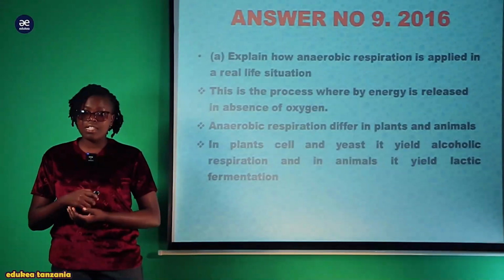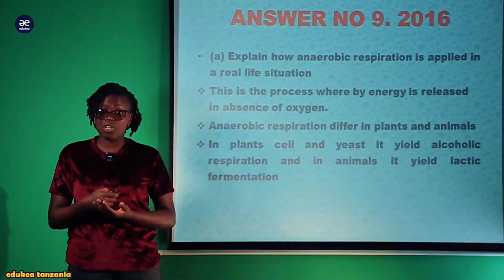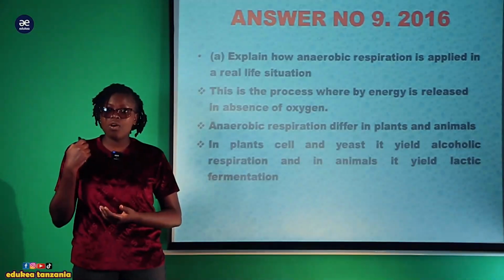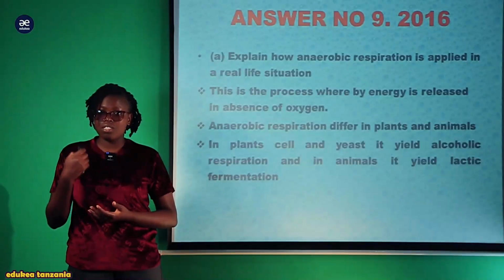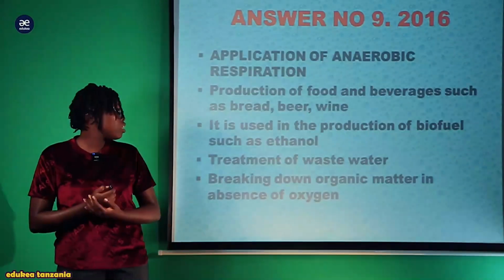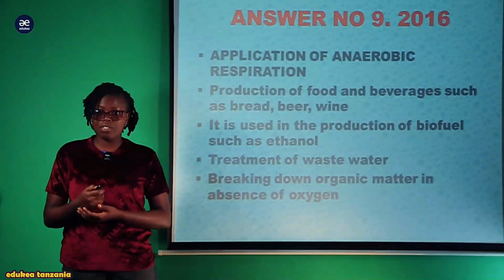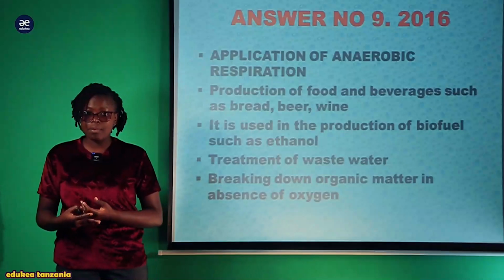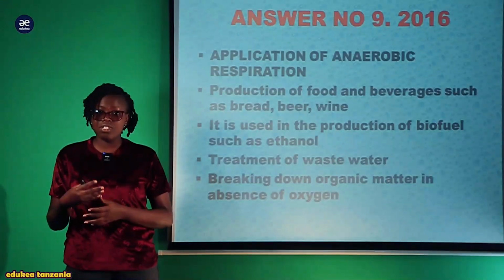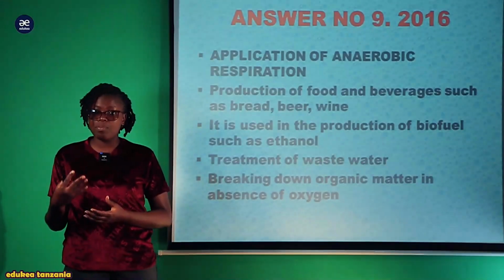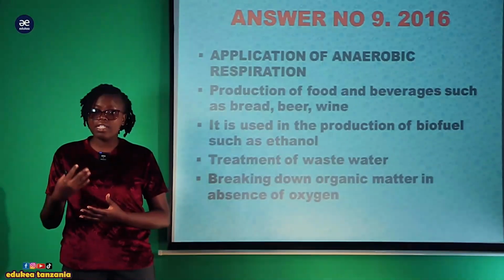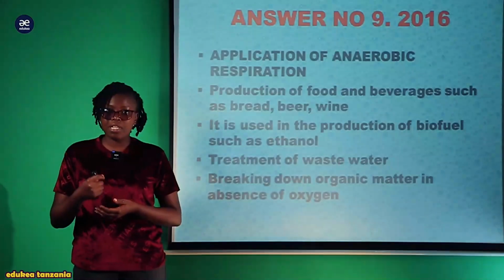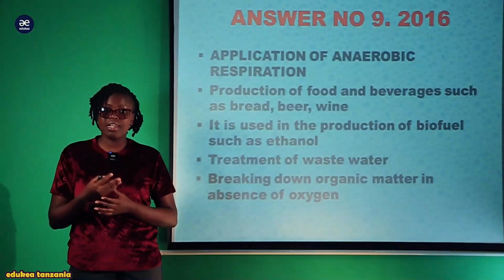My lovely Form 4 students, after knowing the definition of anaerobic respiration, now you can state the importance or the application of anaerobic respiration in daily life. So, the application of anaerobic respiration, we see that it is used in fermentation in plant and animal cells, where it ends up with the production of different end products. In plants it leads to production of alcohol, and in animals the production of lactic acid. So, what are the applications of this anaerobic respiration in daily lives?